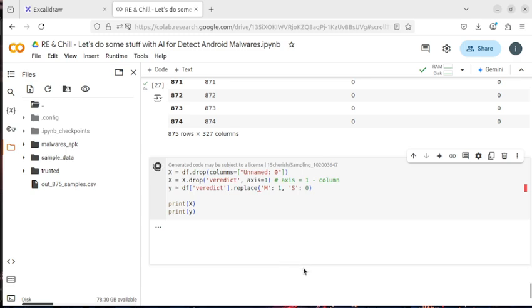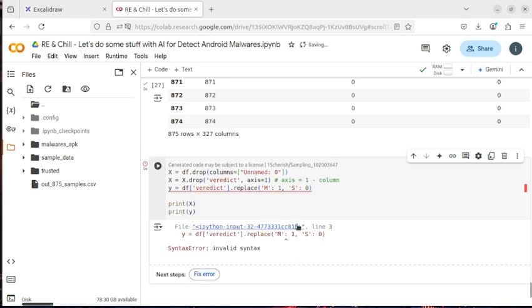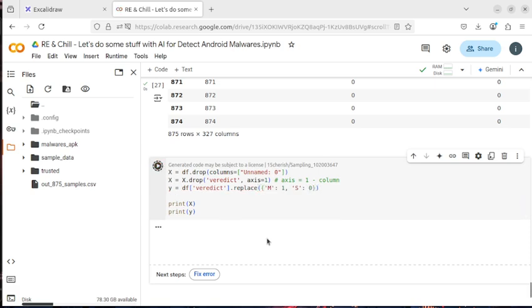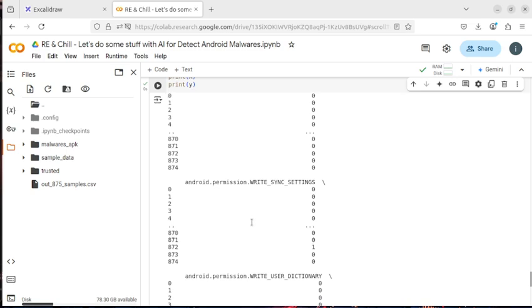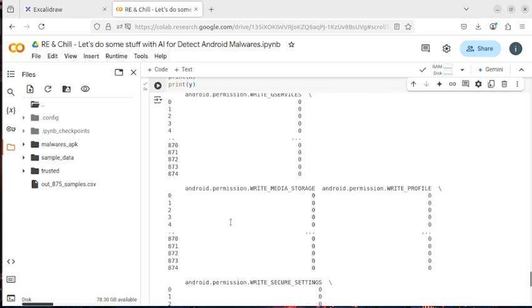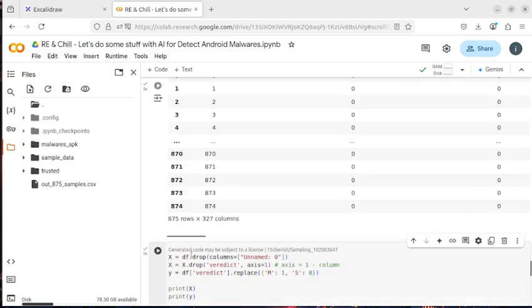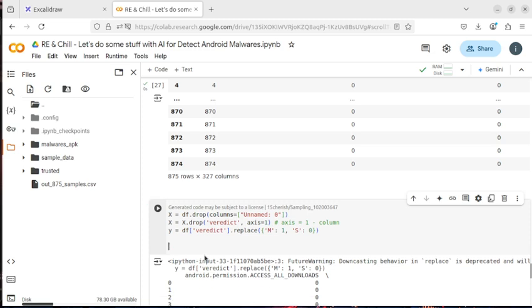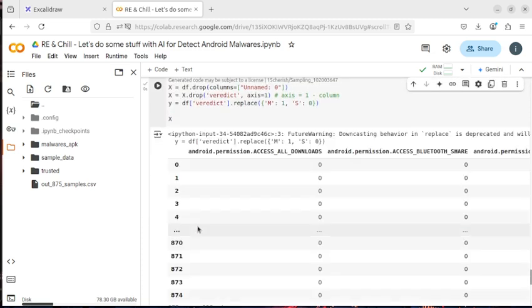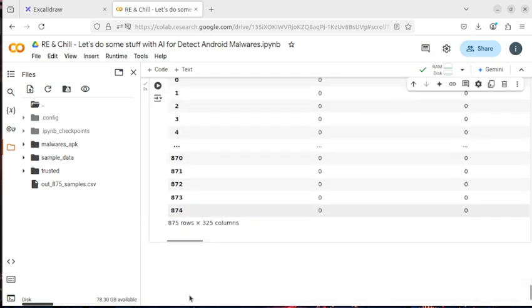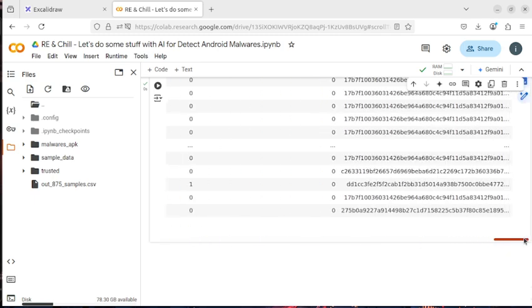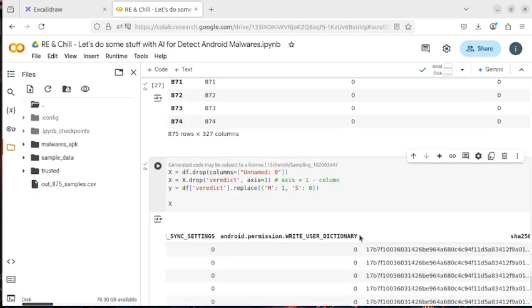And I will print all the data here. Oh, this is wrong because there's a tuple as well. Fine. Did you see? I have removed everything. Let's print our X here. Did you see, guys? Oh, we still have the hash, you see? This is my mistake.